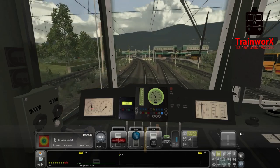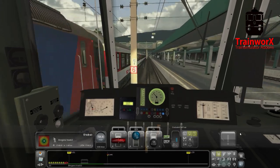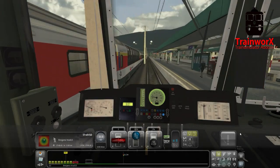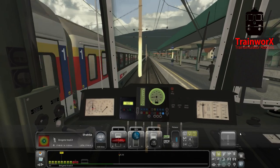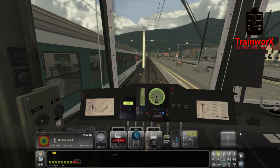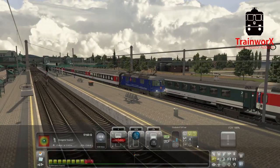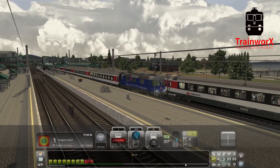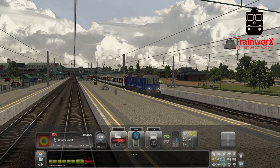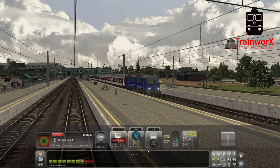See the Rheingold version here of the RE421, the IRSA version, which is also included. Pick up loads and loads of passengers, and in a couple of seconds, a minute I think, we will be ready for departure again.